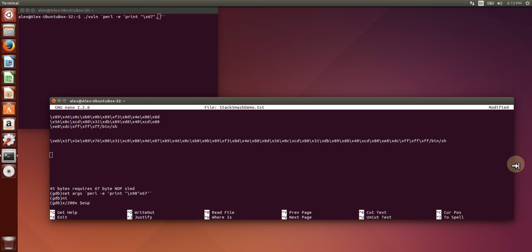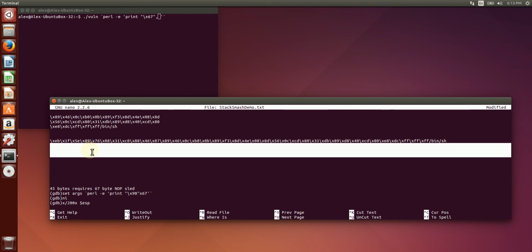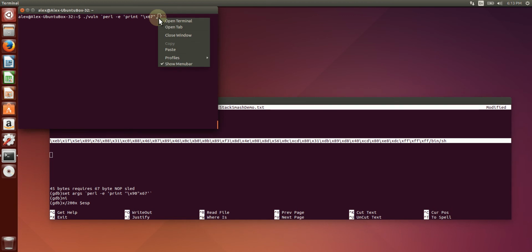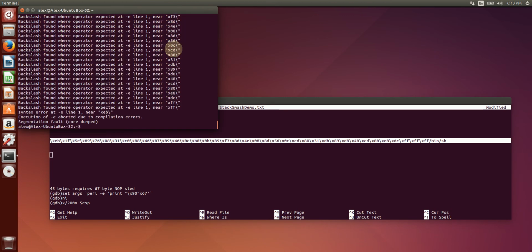Nano can be a little cumbersome sometimes. Alright, here we go. Copy. And paste. Oops, oh no, I was afraid that was going to happen. There we go, okay. When all else fails, the up key saves the day. Okay, so that is our shellcode.